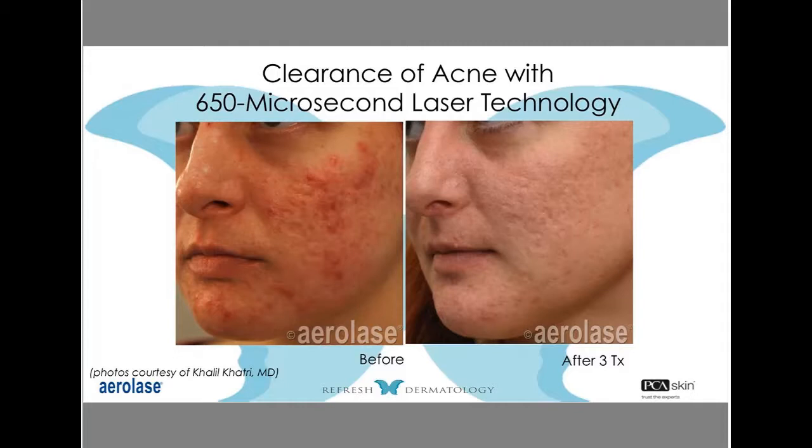One of the things that is important to remember is that we do need to have some kind of evidence base because we're such a litigious society these days. And so there's been a paper that was recently published in the last 2 months showing that unless you're doing an ablative procedure or unless you're doing an ablative dermabrasion, that means you take the entire layer of skin off, we should be safe with most of our laser technology that does not break the skin barrier.